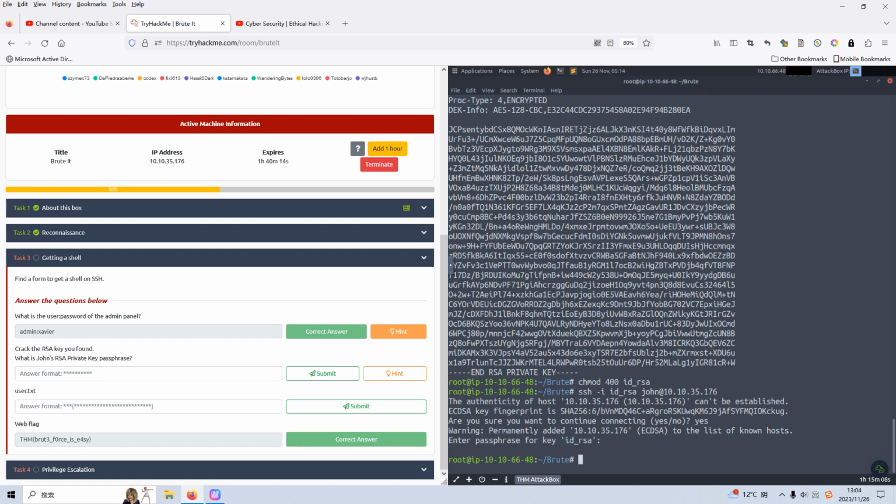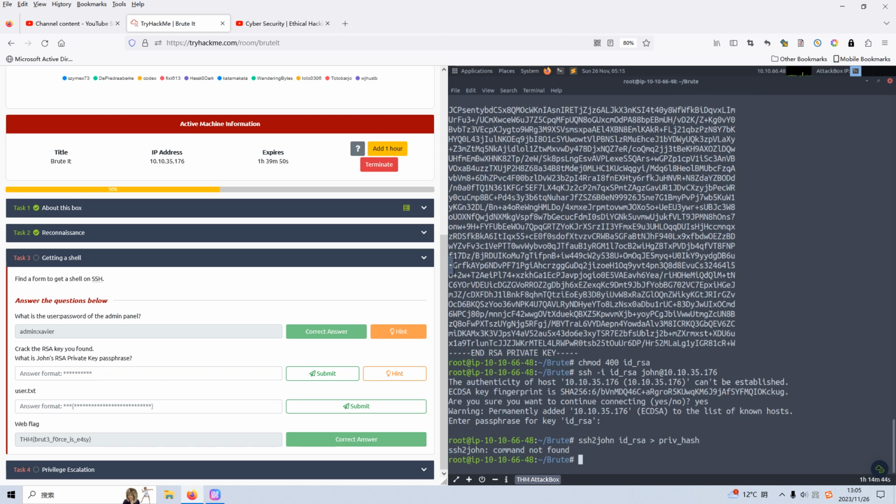First, we need to convert this file into a hash format value. The tool I'd like to use is ssh2john, with id_rsa, and redirect to a pre-hash file. All right? Press enter.